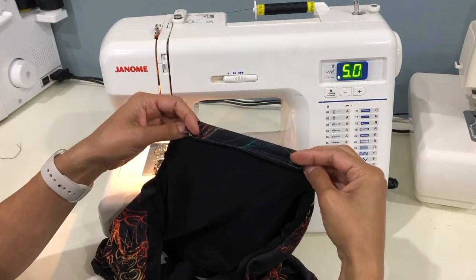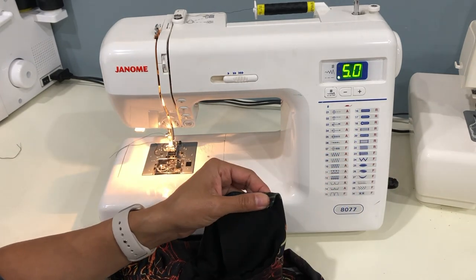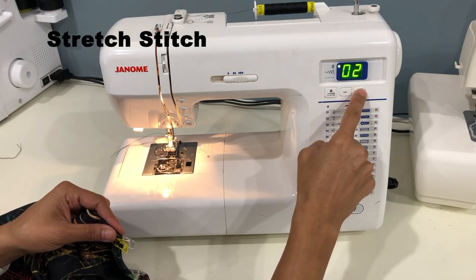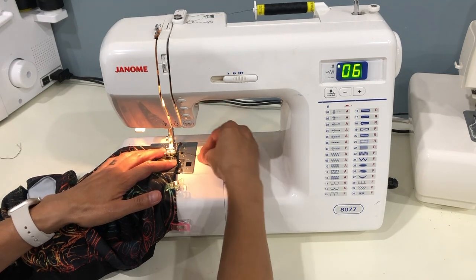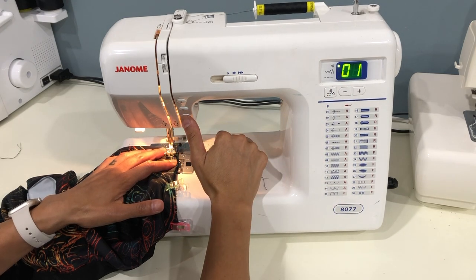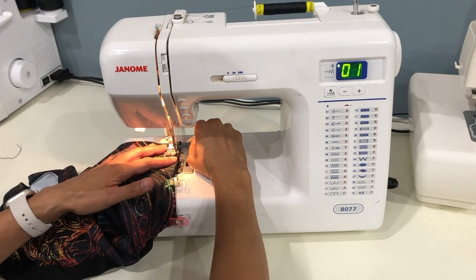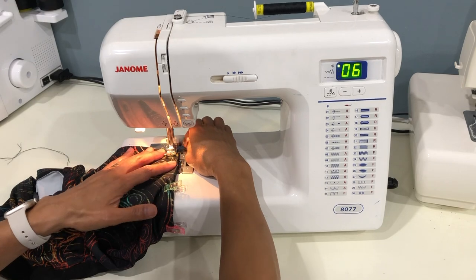Now fold that edge down 1/2 inch to the wrong side, pin in place, and stitch with a stretch stitch. My lightning bolt stitch does not do a reverse stitch, and I want to make sure and secure those ends carefully, so I'm going to go back to my straight stitch and stitch just a few stitches with the straight stitch and back stitch, and then I'll switch to a stretch stitch to go over the majority of that top edge. And I'll do the same thing at the end.